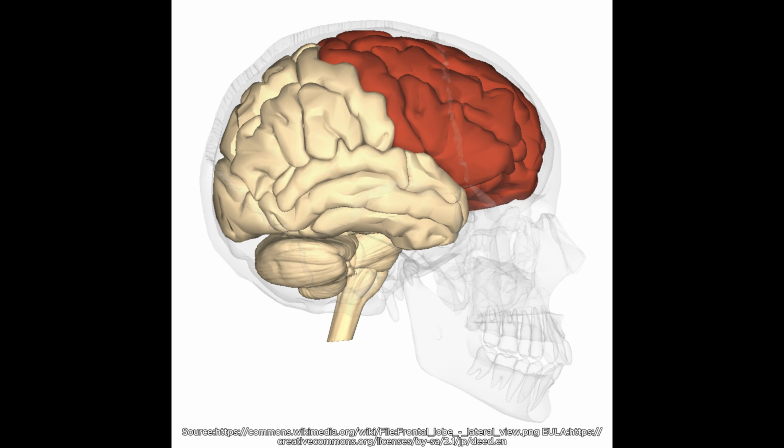So when we perform complex mental functions like planning and decision making and so on, we're using a wide range of different areas of the brain, and exactly which parts are doing what is not very well understood at this point.